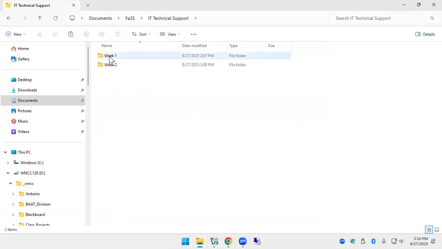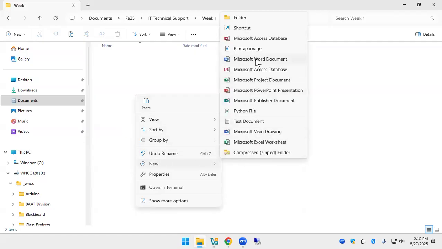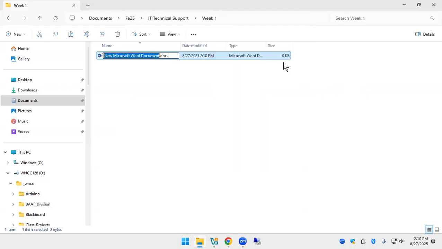All right, so if we go into week 1 and you're working in Word, you have a couple different ways to do it. We'll do it this way for now. Right click new. Let's work with a Word document because I use Word documents all the time. When you see something like this selected, don't click, don't do anything else.